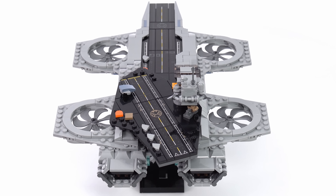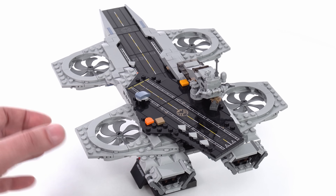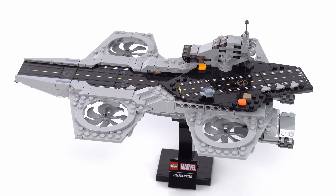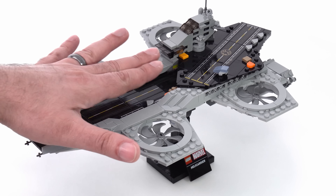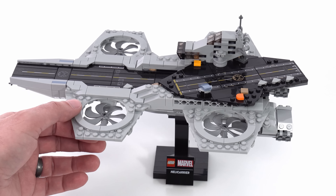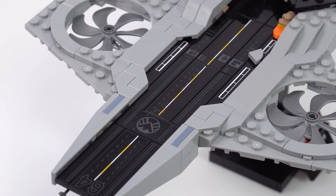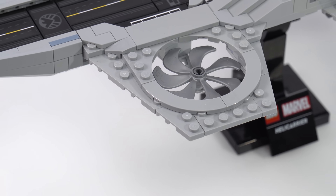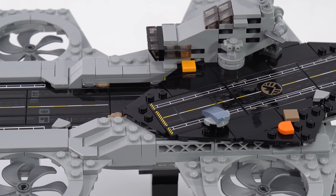It was a little bit simplistic out here around the lift fans, but that's kind of expected — no real surprises there. It's nice and thin; they didn't want to bulk things up too much. What I was most looking forward to was around the engines — we'll look at that up close in just a minute — but just wanted to see the general overview. It's got a pretty nice form to it. It's a little bit awkward that there are so few studs down here but then there are so many around the edges, but they just don't have the pieces to do any better than that.